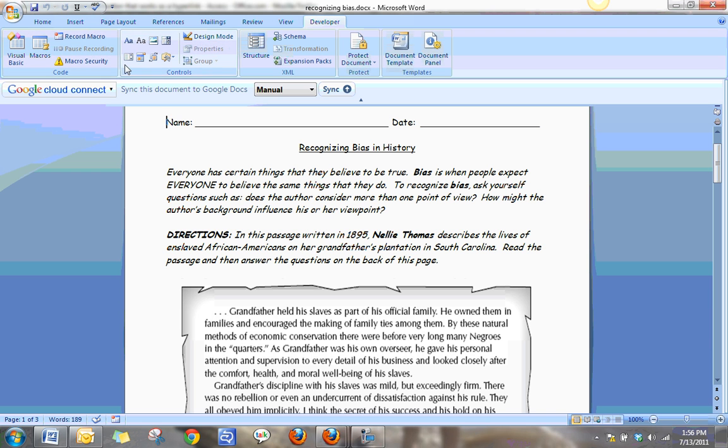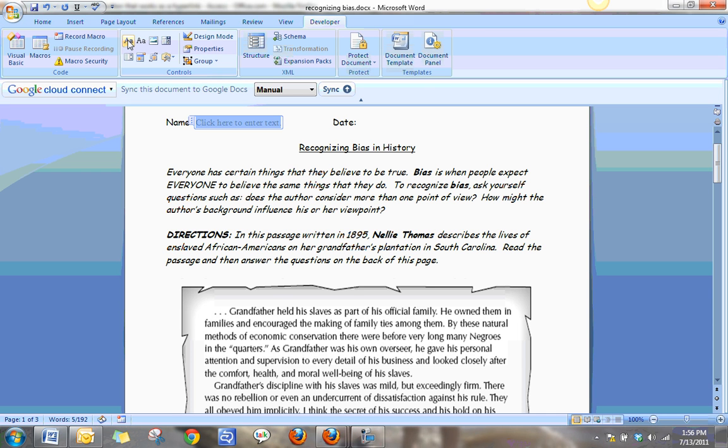Okay. So the first thing we want to do is, instead of having the kids write their name in, we're going to give them an option to add that interactively. So we're going to get rid of the underlines right here, and we're going to add in this tab right here, which is the rich text feature.